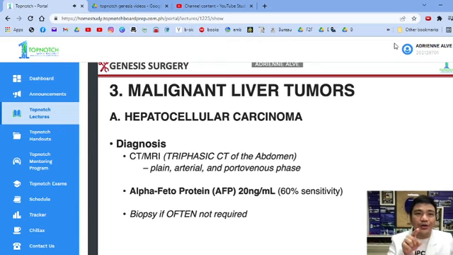Or sabihin, pag tinusok mo yung bukol, pag na-draw mo daw ng needle, kung saan dumaan yung needle, you could leave seeds of the tumor, and then the tumor can actually grow down from the tract. And I have seen some cases of this already, okay? Kaya sometimes, when the CT and the AFP are incongruent, usually you go straight ahead with planning for resection, or kung resectable ba yung tumor, okay?